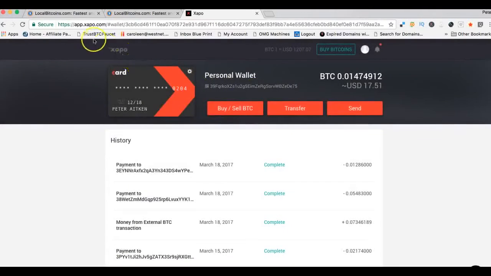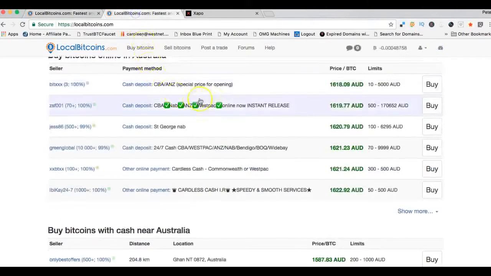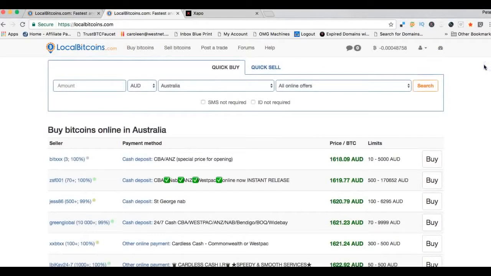Anyhow, let's get back to here. Once you've signed up with LocalBitcoins with your details, you will go through and confirm your email address and everything. You'll go through to this page here.